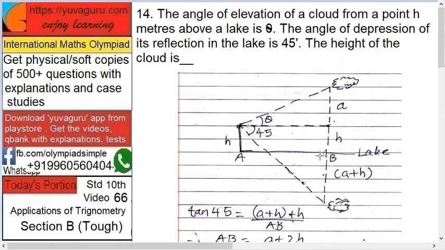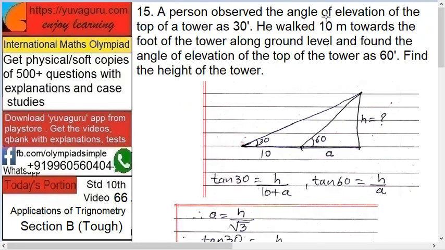Therefore, see here, it all depends on what are the options given to you in the exam. Depending on that, you will have to solve it further. So H into cot theta plus 1 upon cot theta minus 1, convert this to tan. So H into 1 upon tan theta plus 1 upon 1 upon tan theta minus 1. Solve this, tan theta gone, 1 plus tan theta upon 1 minus tan theta. Therefore answer is H into 1 plus tan theta upon 1 minus tan theta.